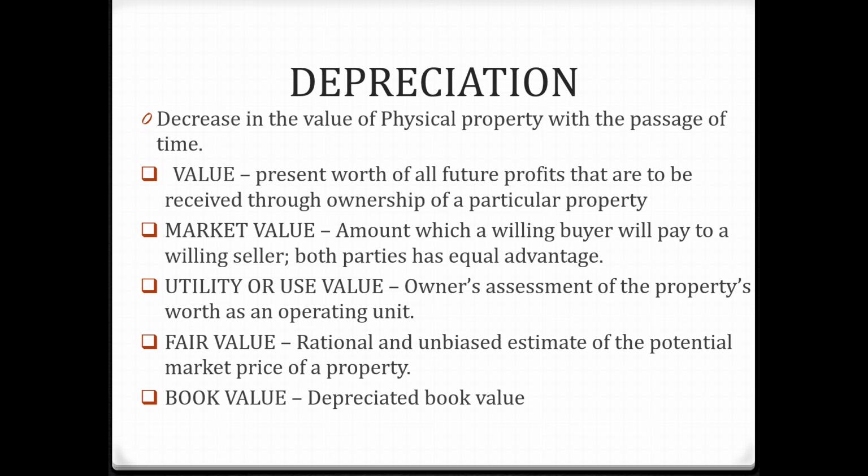So, next, fair value. This is a rational and unbiased estimate of the potential market price of a property. By definition, it means the estimate is reasonable because, with respect to time, the cost of a certain equipment or property decreases. Hence, we are talking about depreciation. In the computation of depreciation, our method should be reasonable, in which, in a while, we will have a glimpse of those methods. That is also where the so-called fair value comes in.